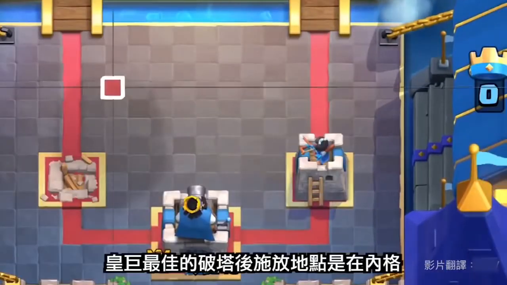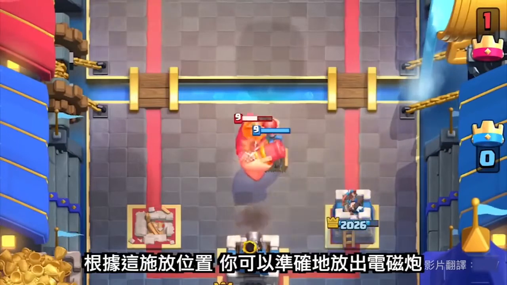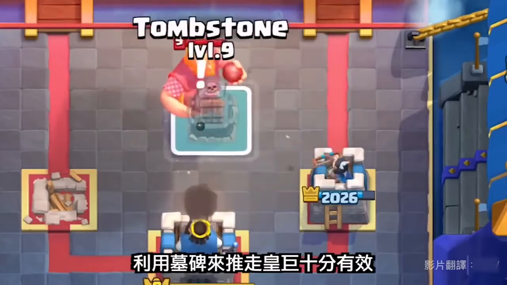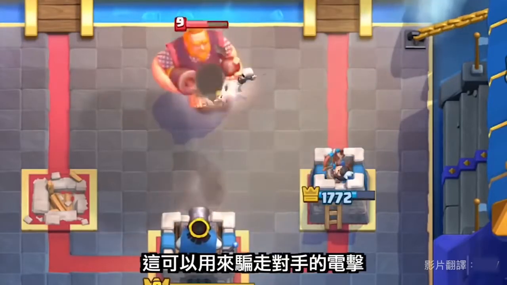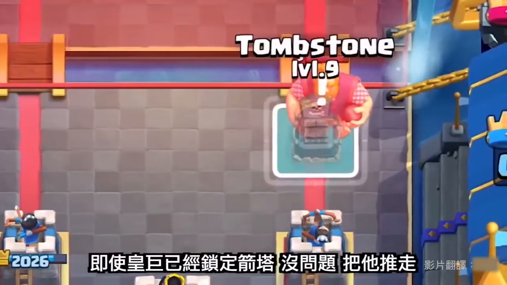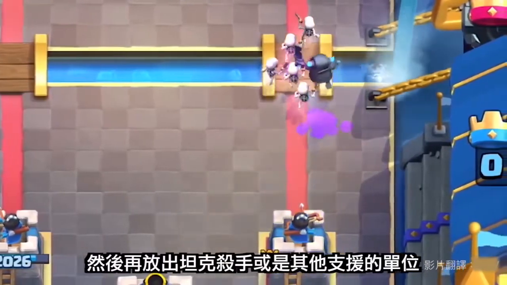The optimal placement for center planted RG is on the inner tile, so based on that placement, you can absolutely plant a Tesla to thrust the Royal Giant out of range of your Prince's Tower. It's especially effective when you push with a Tombstone, just because of all those skeletons that spawn. It forces your opponent to zap the skeletons, which baits out the zap, lets you play whatever like Goblin Gang or anything else. Even if he's locked onto your tower, no problem. Push him back, and you're golden. This buys you time to properly counter him with some tank killers or other support troops.